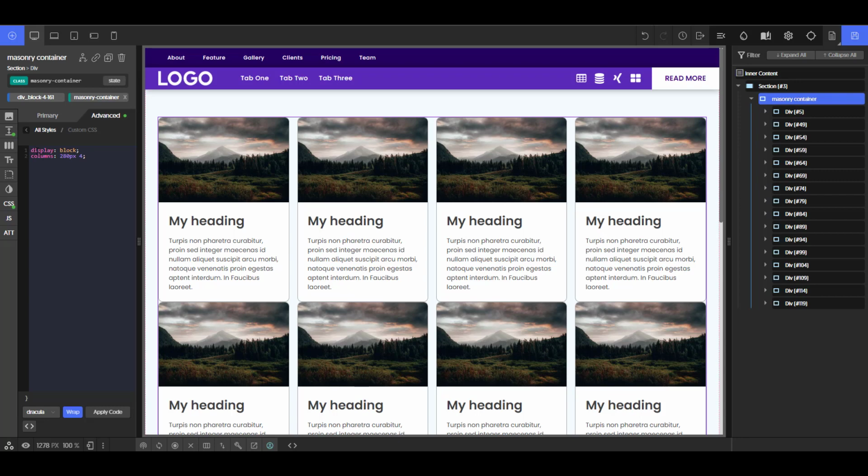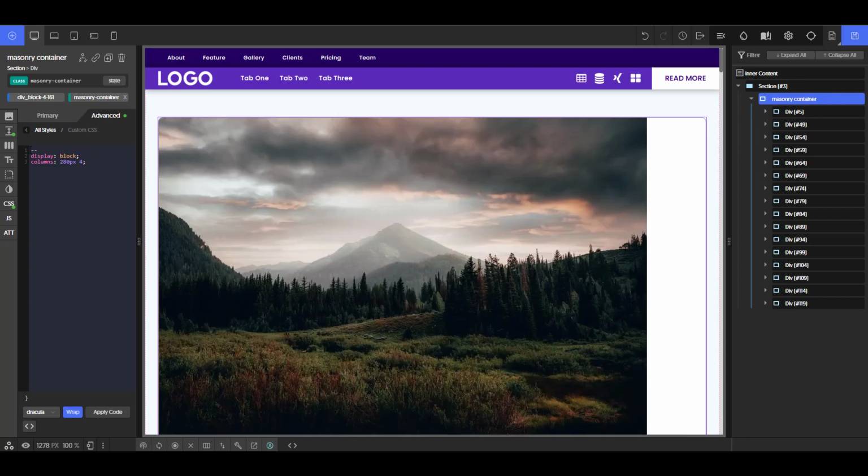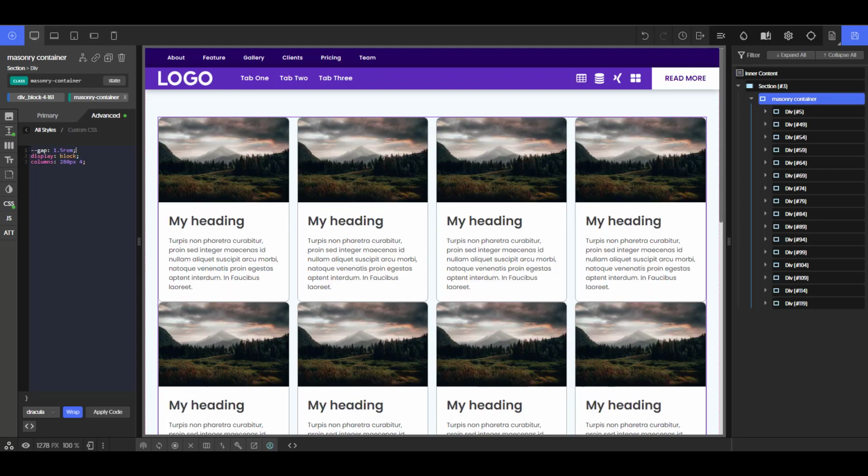I'm going to go in here, and then I'm going to declare a local variable. I'm going to call it --gap, and then I'm going to give it 1.5 rem. Now, that is just a variable. So to control the gap that we have, like I said, it already has a gap, but we want to be able to control that gap and determine just how much gap it is. And I'm gonna write gap.